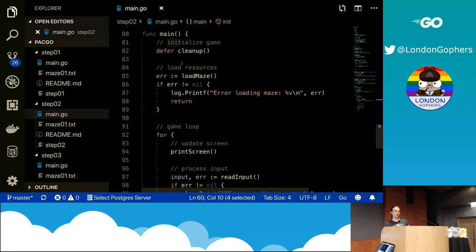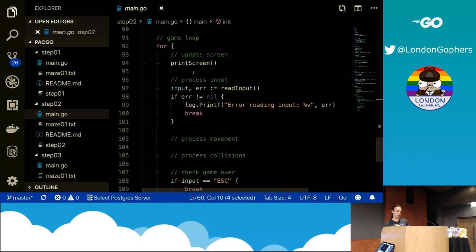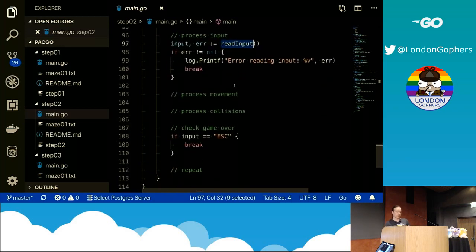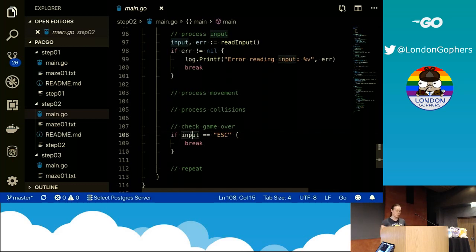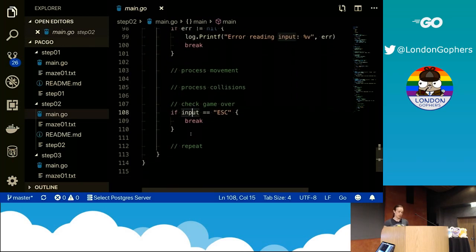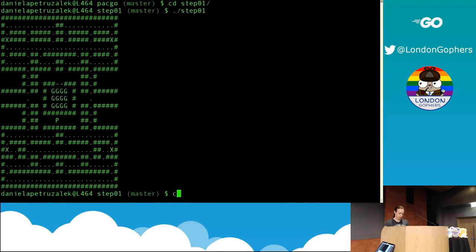So my main function now looks like this. I have this defer cleanup because init is implicitly called for me. And in the main loop, I have that read input that for now I just process the escape key. And now I can get rid of that break, and I'm just checking for that kind of input.